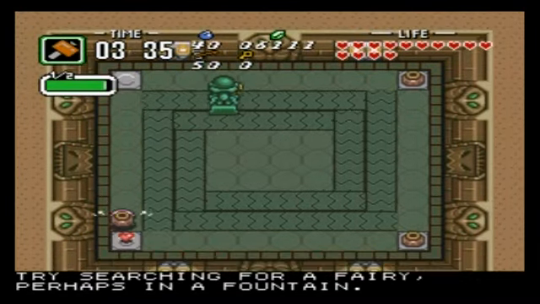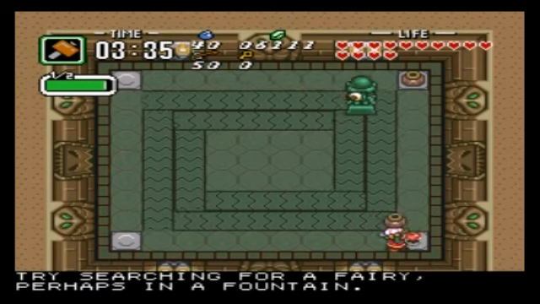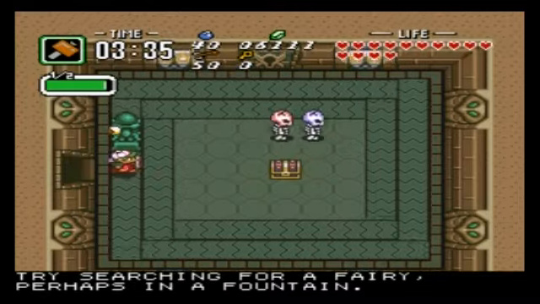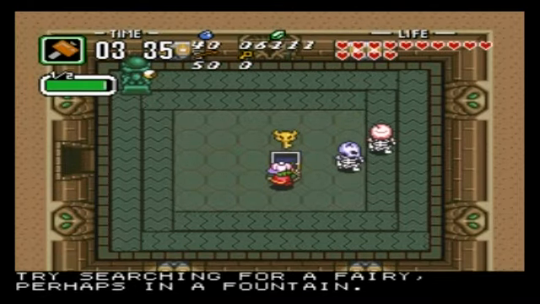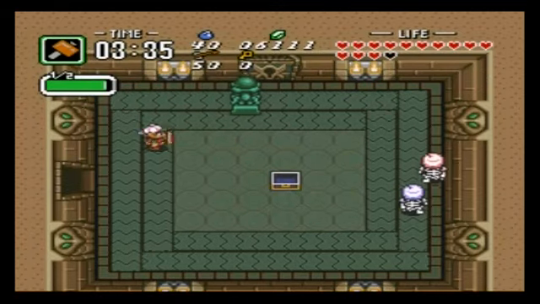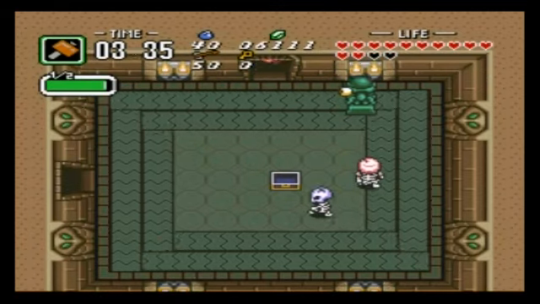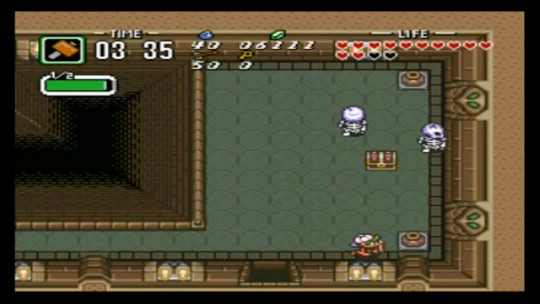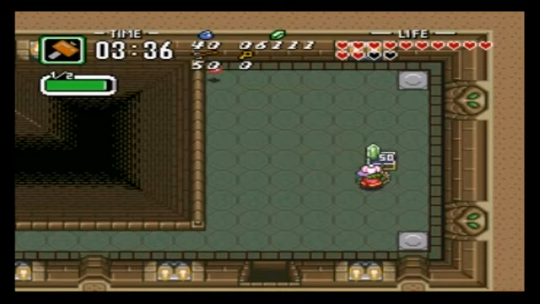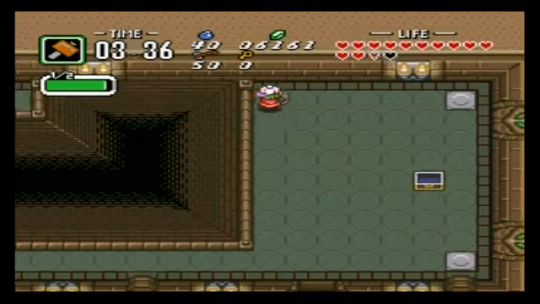Ooh, levitating Beamos. This could potentially be a problem. Well, not really. And we're out of here. See ya! Not far to go now. And here is the big key. Get out of the way! Clear off! Don't care if I'm taking hits. My score is already ruined. More rupees. Those don't actually mean anything now, do they?